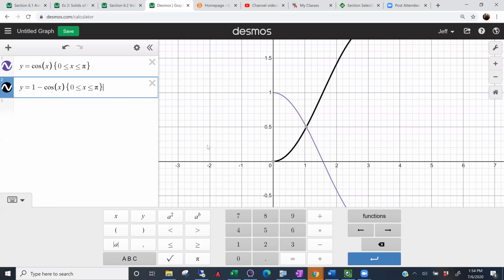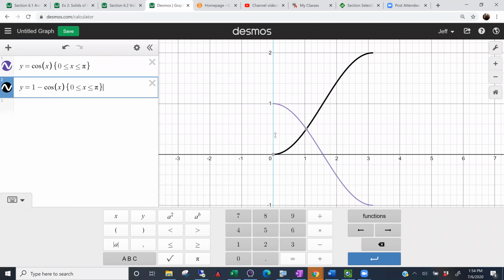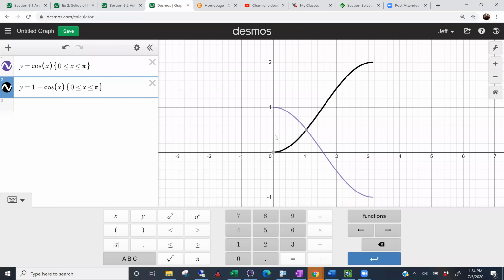And then here, I want to find the area between these 2 curves. Now, one thing that I want to emphasize for you is that the area between 2 curves is going to be positive. And so we're going to have to be a little bit careful in this one as to how we do it. So let me try and copy this graph to my sheet. You might want to do the same.